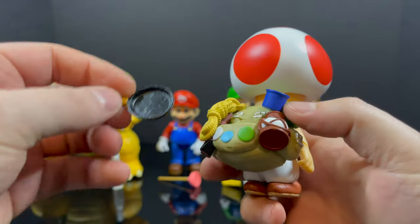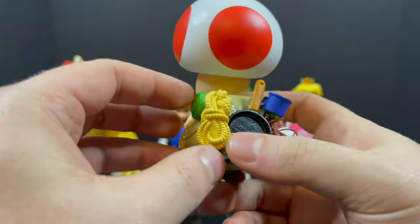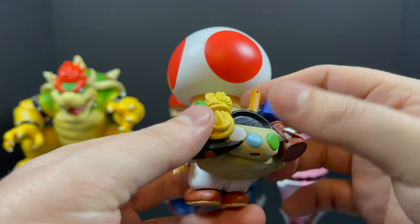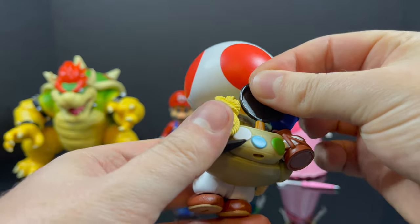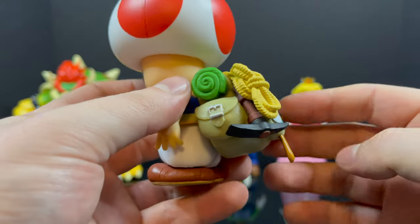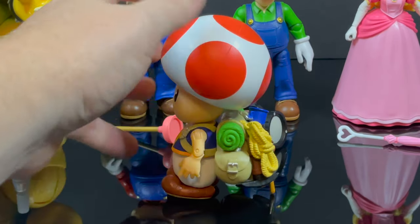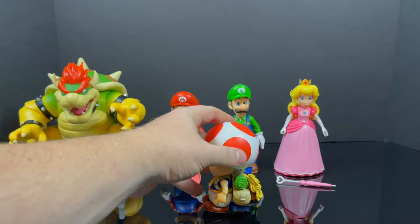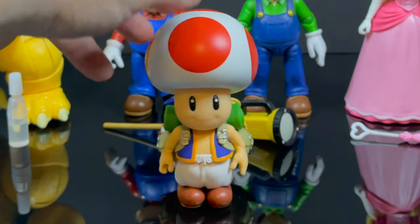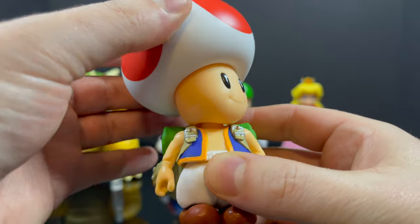He's even got a little slot right here, and he takes the frying pan and it just slides right in — he has weapon slash accessory storage. I love that. There's also a hole on the back — you flip the frying pan around and stick it through the back. It's not gonna look great, but it really aids in standing Toad, because he does not stand well. The backpack is very heavy and he kind of leans back, but that frying pan handle now kind of moves his legs into position and helps him stand — it's like a little third leg.